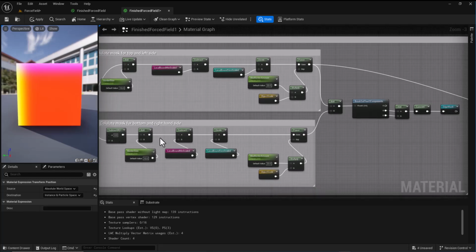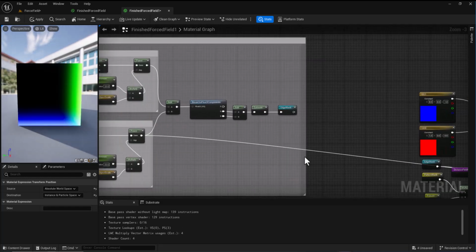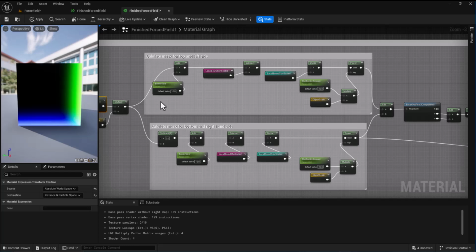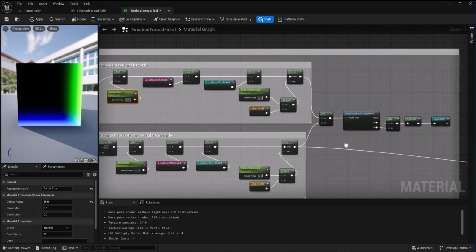And the only thing that this side here is doing is the opposite. You can see it's doing it on the opposite two edges. That's why I'm grabbing these and adding them together. So I'm doing the multiplications by the size of it, then using the power to ramp it to the edges. I'm also adding a manual border size here, so that I can control it, so it doesn't necessarily do a drop off to the edge, but it does get close to it. And we're using a scalar value for the blur border amount on these sides.